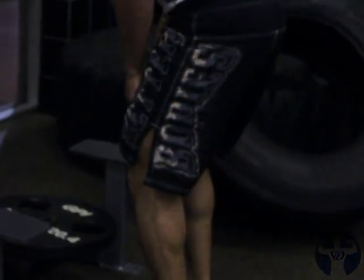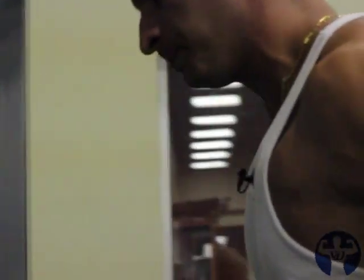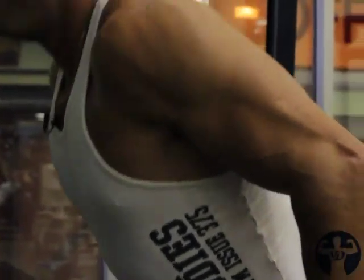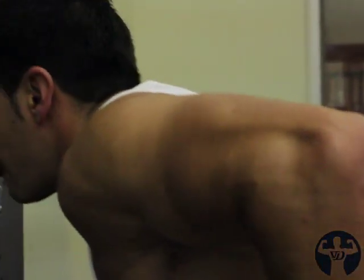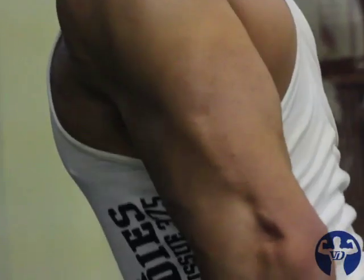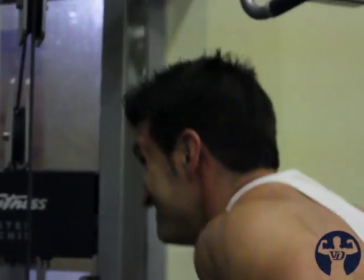Now, parallel bar dips, you're probably gonna be going weighted. If you're working with your body weight, this might be a great way to just hit 6 reps with your body weight and keep it moving. Don't forget that 4 second negative.